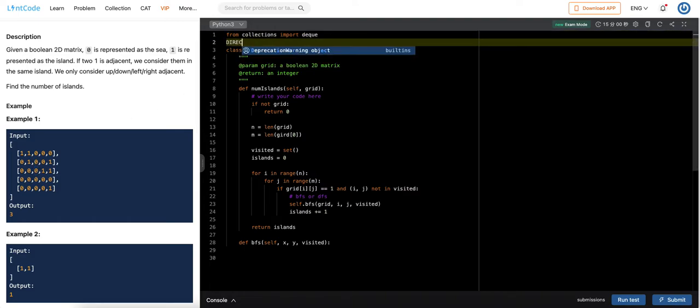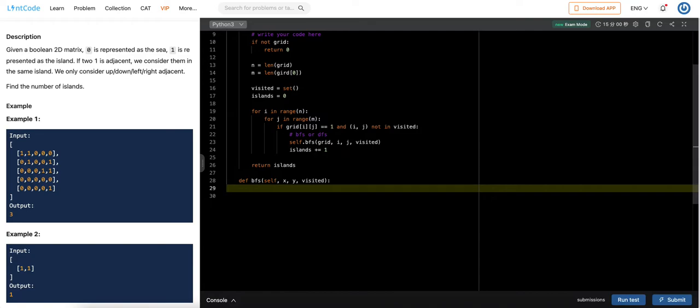So directions equals (1, 0), (-1, 0), (0, 1), and (0, -1).